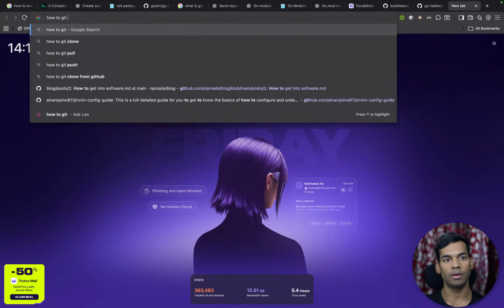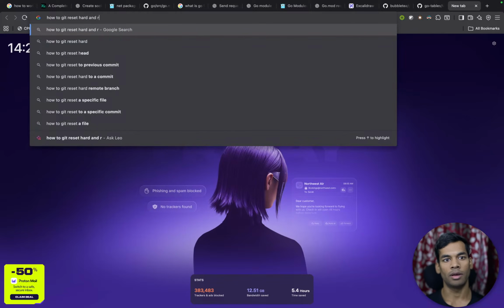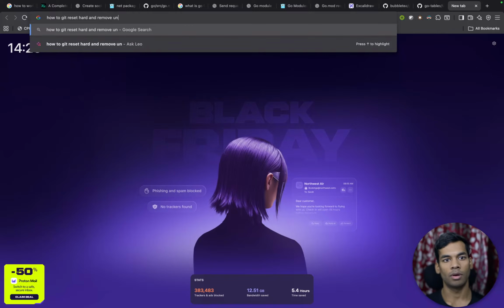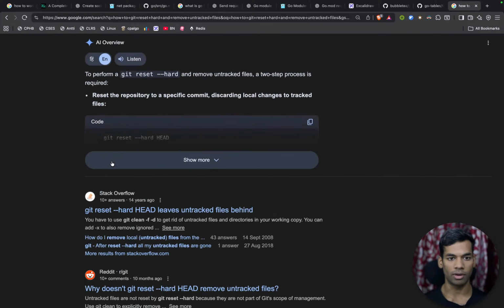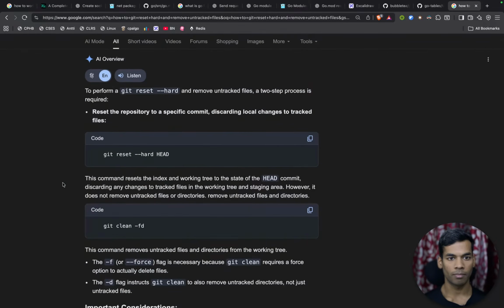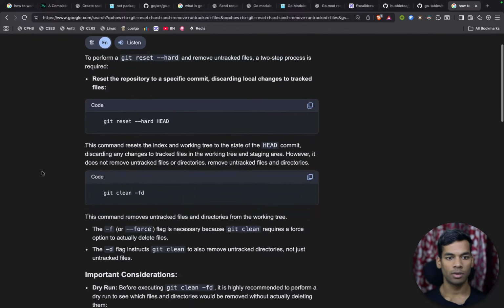How to git reset hard and remove untracked files. It doesn't remove untracked files by default. Two-step process. Okay, first do this, then git clean -fd.